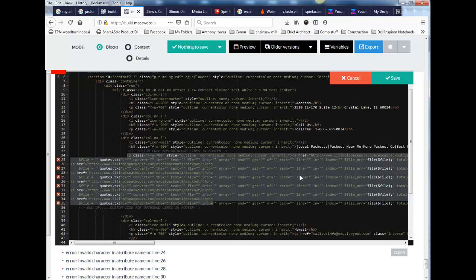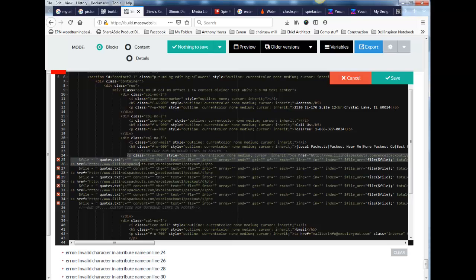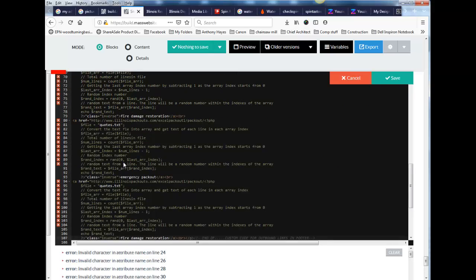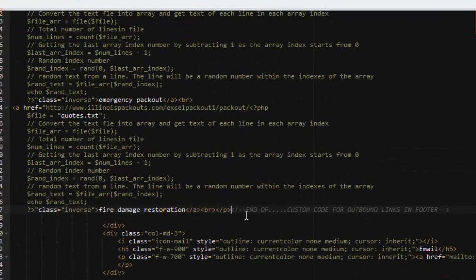I've tried saving it all different ways, and it hasn't worked. So if I put this in again, that's what it's supposed to look like.